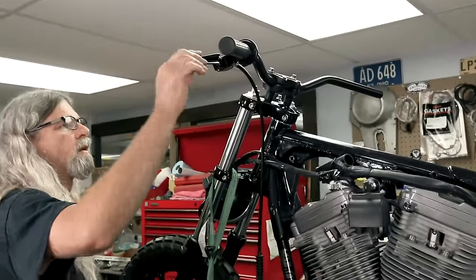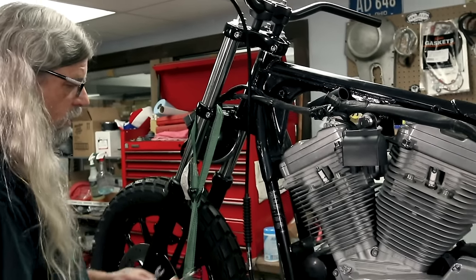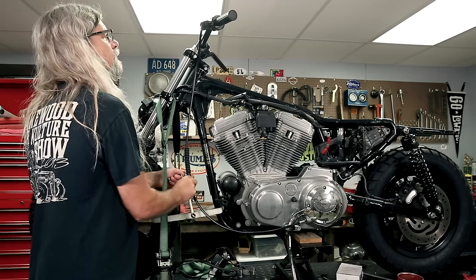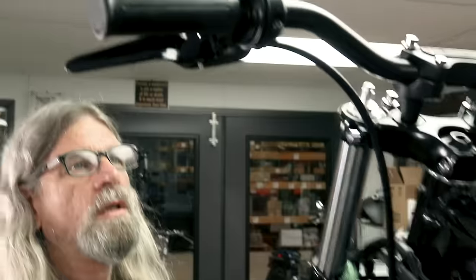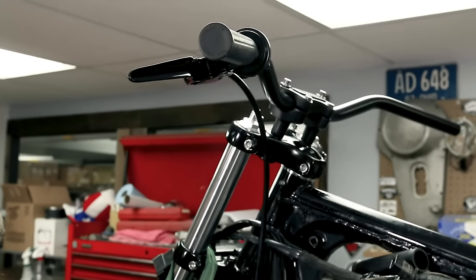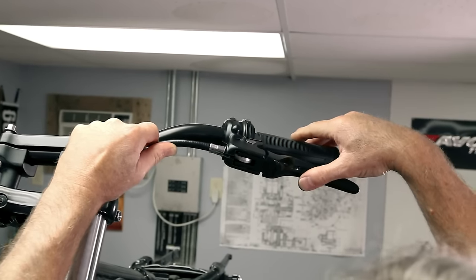Still got quite a bit of play there. What you can do is you can pull your lever in and then you'll see there's a gap there, and you can watch that gap close as you turn this adjuster. See the lever moving? It's getting closer to being closed at the top there. There, let's try it now. And there's our free play.